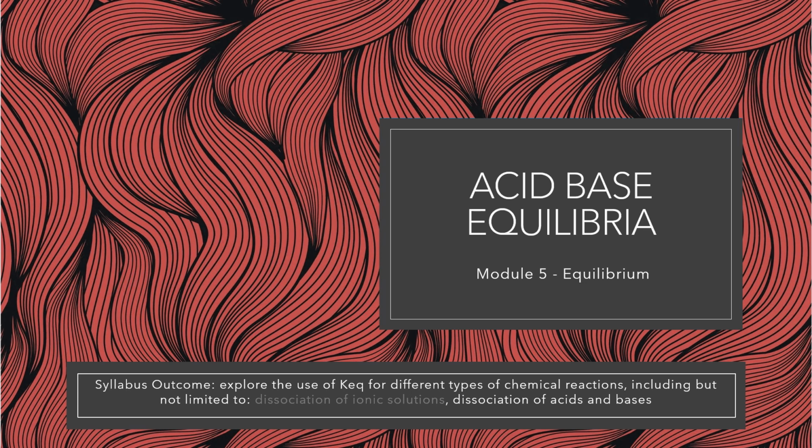Hi guys, so today what we're doing is acid-base equilibria. We're going to explore the use of KEQ for different types of chemical reactions, including but not limited to the dissociation of acids and bases. Okay, so this is a bunch of Module 5 content that's actually very relevant to Module 6.